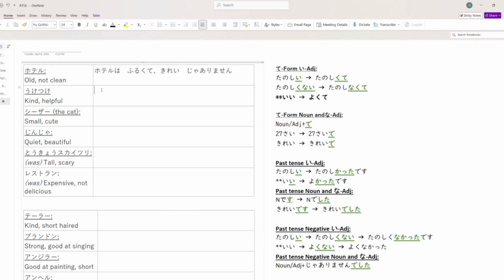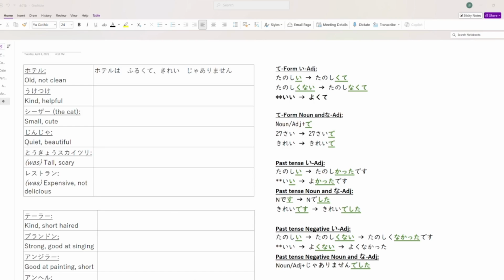Do I want to go with kire again? Is that still one of the words we'd want to use here? No, because that's more so cleanliness than just generally nice, right? Like nice, kind. If we pull up our exercises, they're not interesting, they're not funny, they're nice. Shoot.